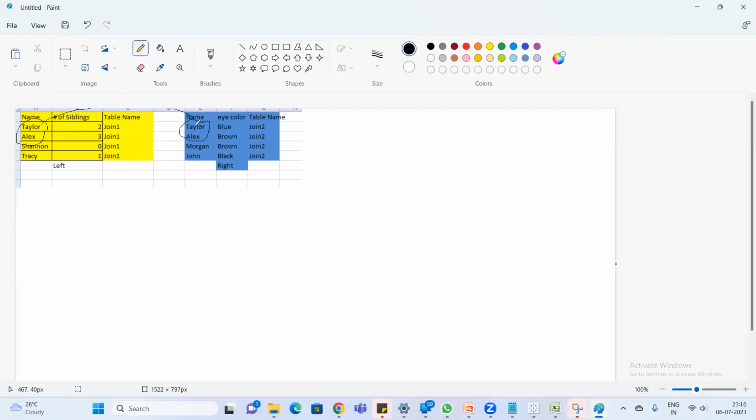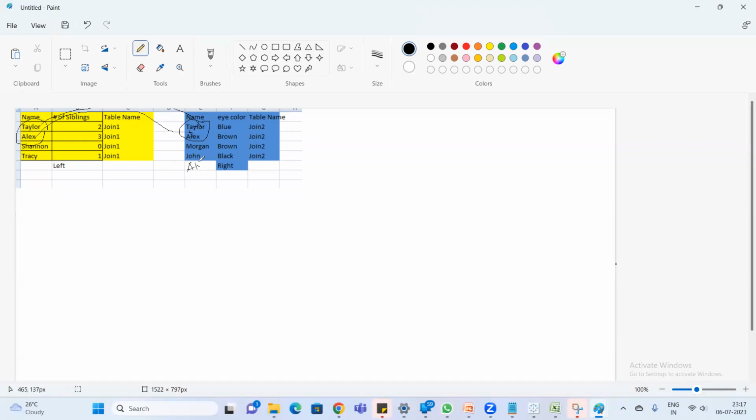So Taylor with Taylor, and there are no other Taylors in these rows. So only one Taylor will be coming. And Alex also, only one Alex is there. So only one time it will come. So let's say if Alex is repeating twice, let's say you have one more record with Alex, you will get two rows. As Alex is matching with the other Alex also, we will get two rows.